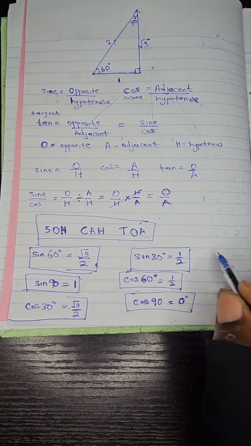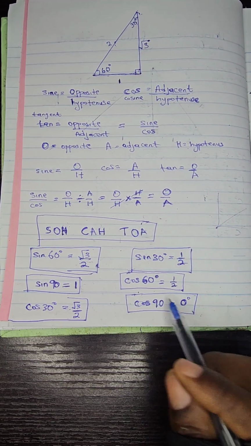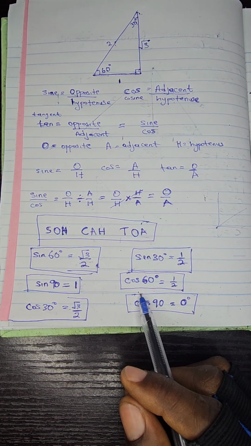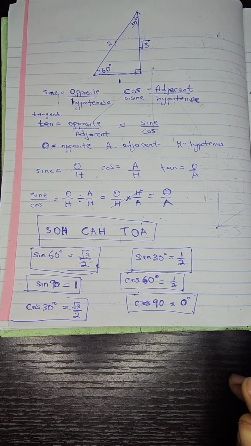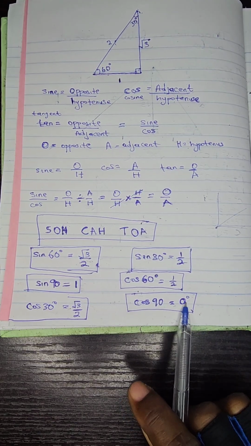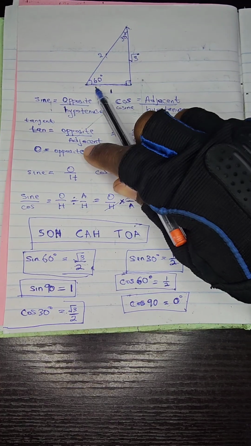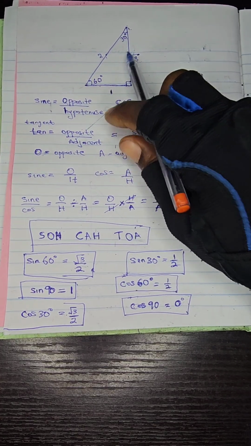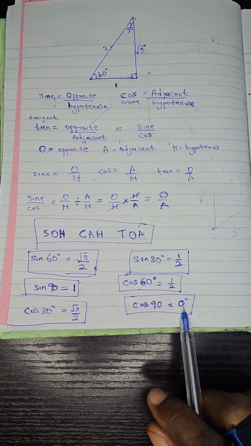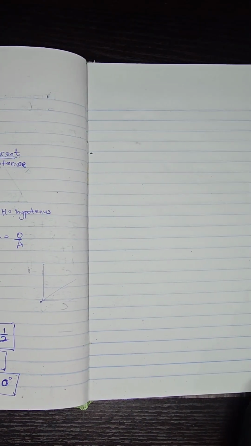Another thing you need to know when you are dealing with these special angles in a quadrant, you understand? Well, let's not go to that side here. Let me just leave it. So cos 90 is 0. This is 90. You don't even know which of them is the adjacent. Here is adjacent, here is the adjacent. So just know that it's 0. It's not something we'll prove in this class.